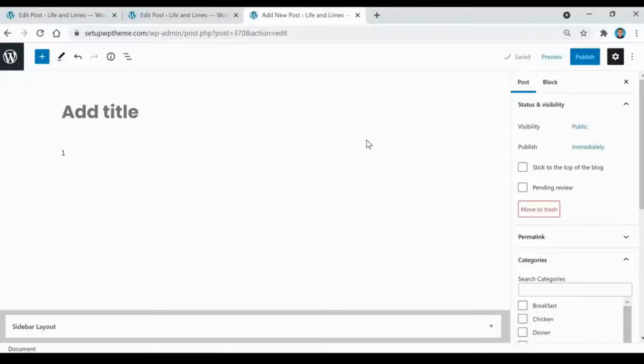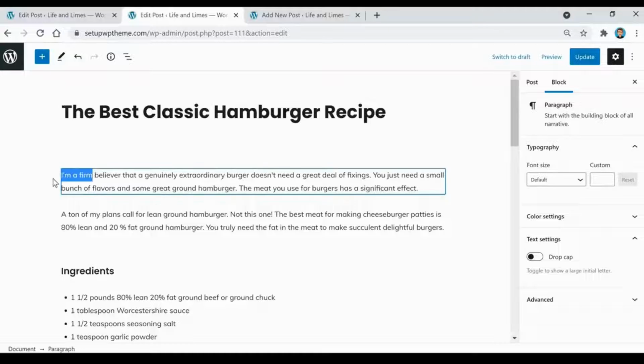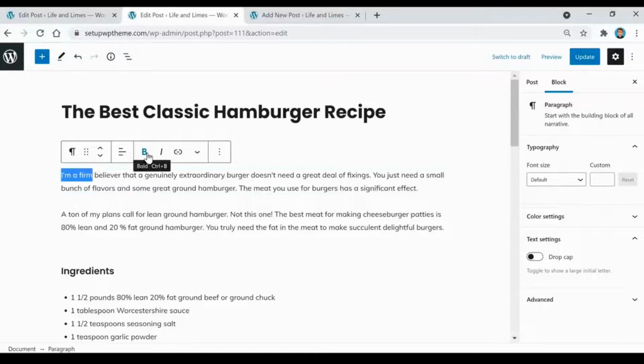Or say you are working on a post but you don't actually want to publish it yet, you just want to save the changes to it. All you'd have to do is go up here and click on save draft. And that won't post it, but it'll just save it for you so you can keep on working on it until it's ready to be published.